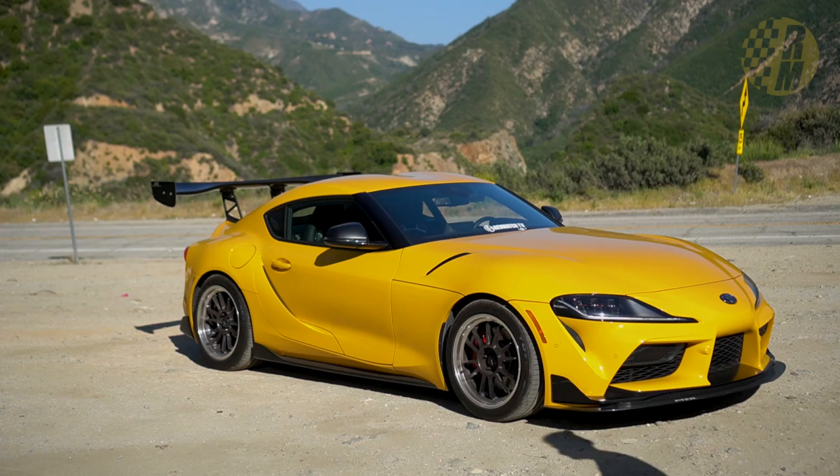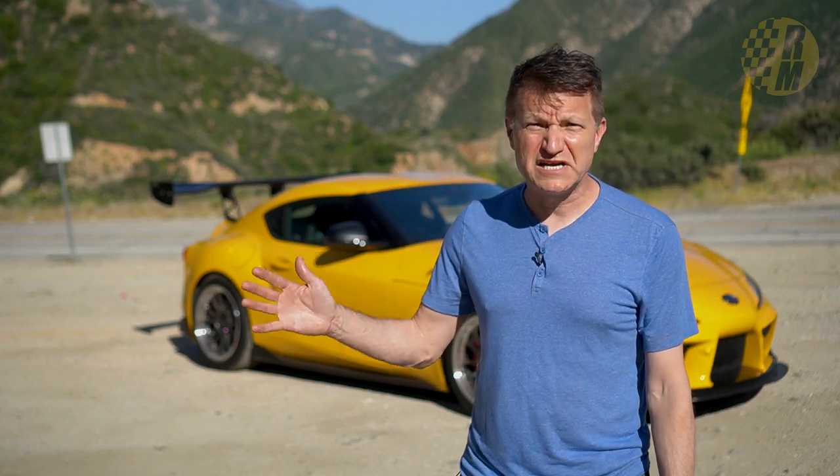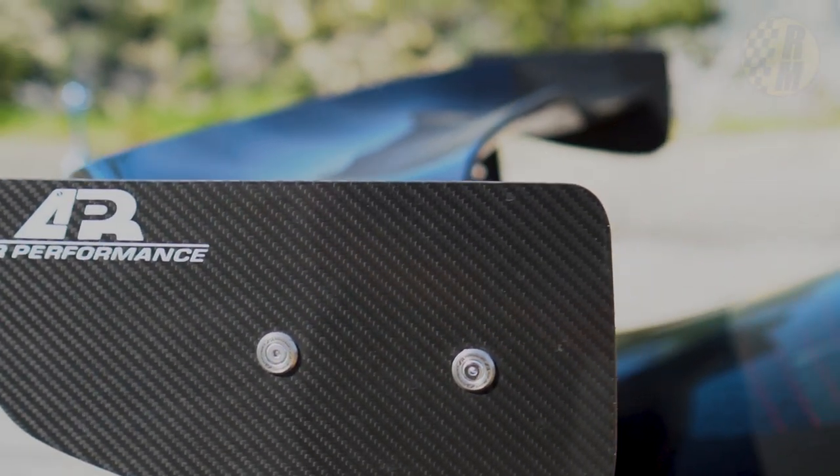Now I know what you're thinking. You're looking at it and you're saying, oh my god, it's absolutely massive. It's big, it's black, it scares little children, people go running in terror. Yes, it is the wing on my 2020 Supra. I've had this car for six months now, and this is easily the most controversial car of 2019-2020. So let's talk about my six-month ownership experience. We're going to go through it in detail, get to the nitty-gritty, and find out if this car is really worth owning.